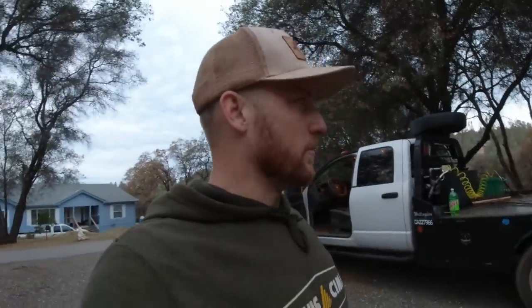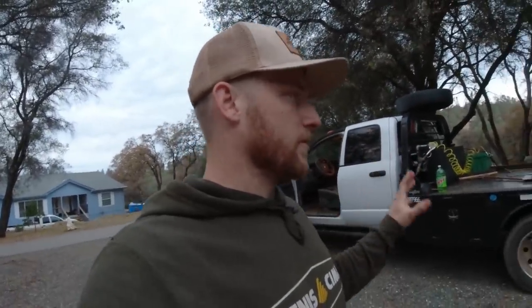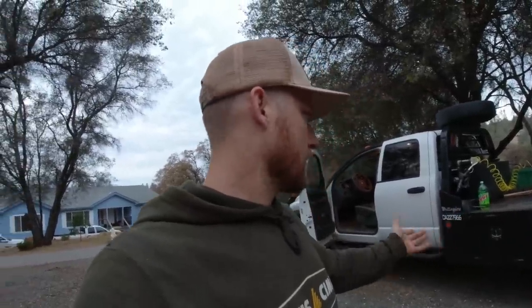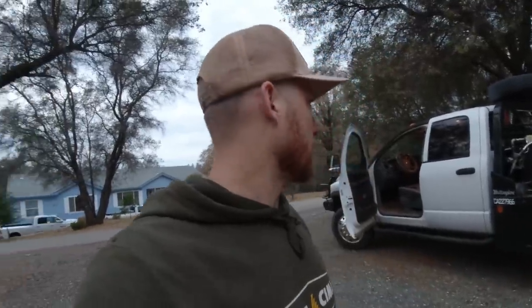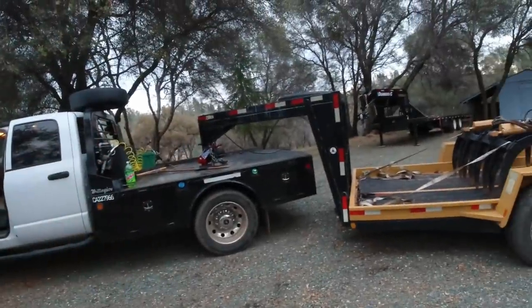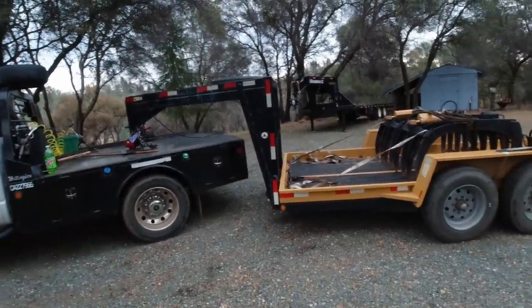My thoughts are it's just a lot more moving parts, but I wanted to give them a try because on the 5500, I'm looking for any edge I can get without really having to put thousands and thousands of dollars into the truck, because I'm tired of working on the truck. Believe me, I'm tired of working on the truck. It's doing good, and we're just going to keep it running as it is. If you guys are curious, each one of these hitches runs about $1,000 a piece. But they're riding a little bit smoother each run now.